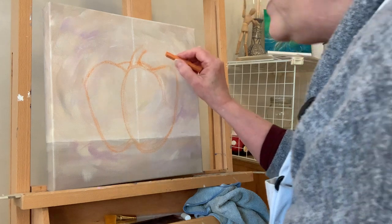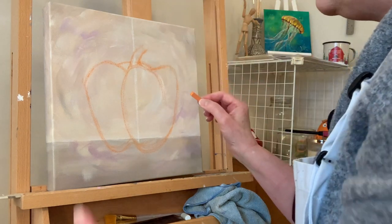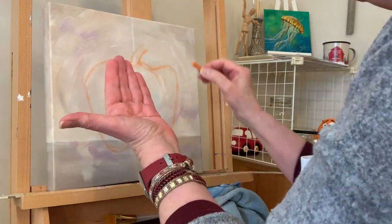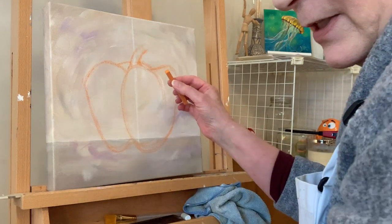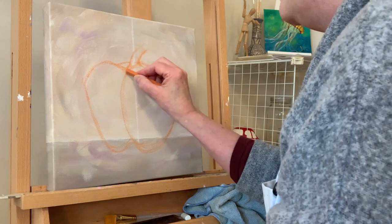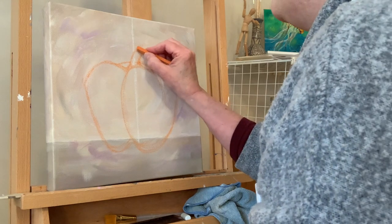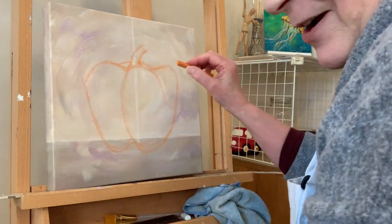I kind of like how this other pepper, I've got one where the stem totally faces me and I've got one where it's turned a little. So I'm kind of putting one reference photo for the whole pepper and then one reference photo for the stem because I like the other stem better. And then when you get into observing things as an artist, you're an observer, you start noticing everything like that. It's kind of funny because most people don't go around wondering which way the stem should go.